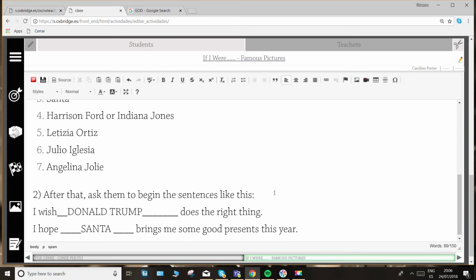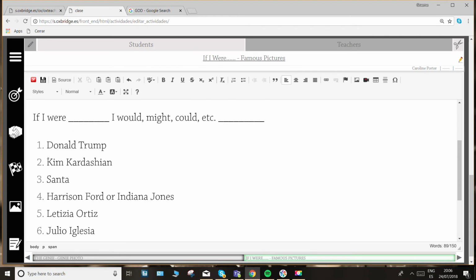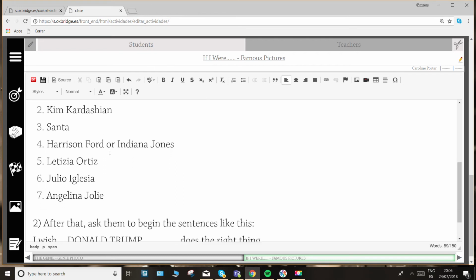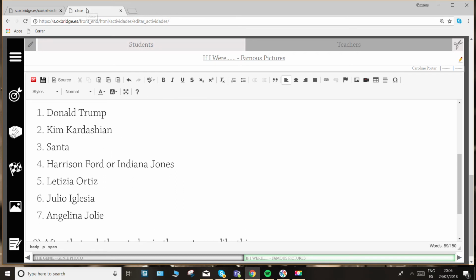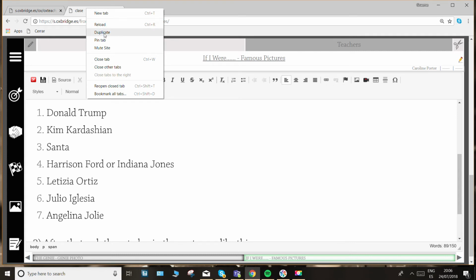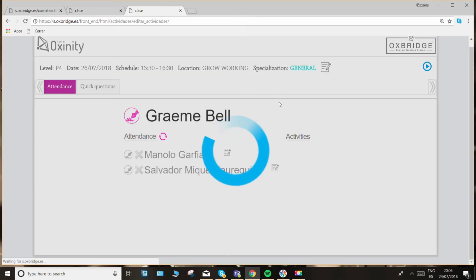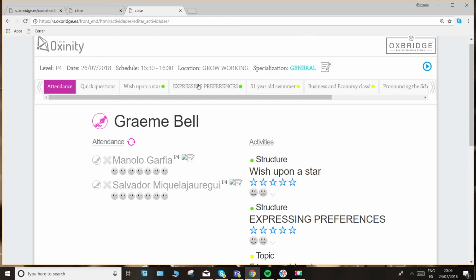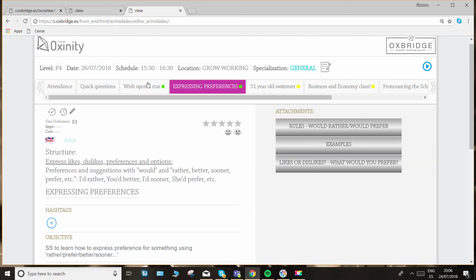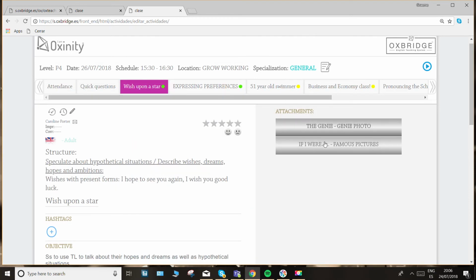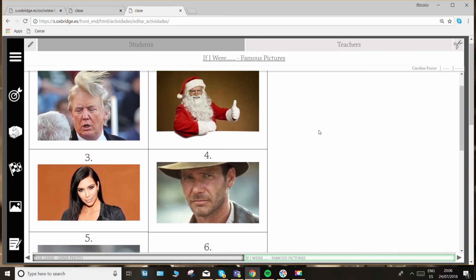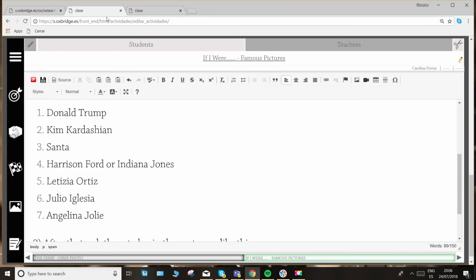Now, because I've reordered these pictures, I'm going to have to work with these numbers. Now I'm going to show you a little trick. I need to be able to see what I'm doing without jumping from screen to screen. With Windows, there is this little thing here. I'm going on duplicate. Okay, so if I open this up, I've got one to look at, one to change.